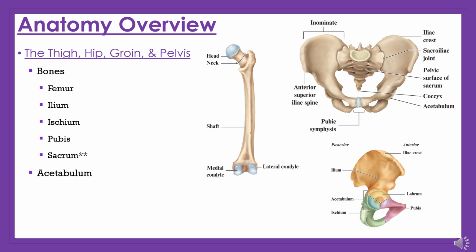The other thing that I need to mention is the acetabulum. Okay, so that is where all three bones of the pelvis meet, and where the femur attaches into our hips. So our hip socket is the more common name for that acetabulum. And the femur is supported here by a series of very strong ligaments, as well as that acetabular labrum.